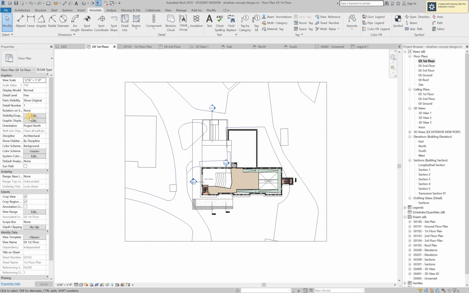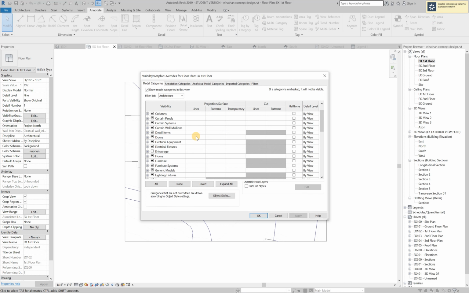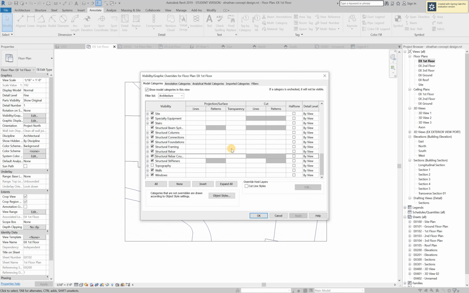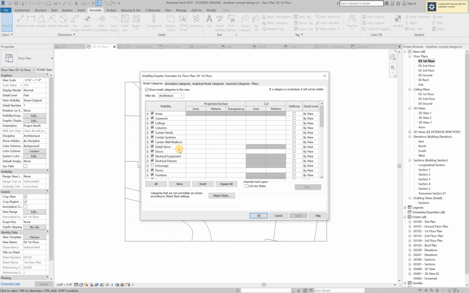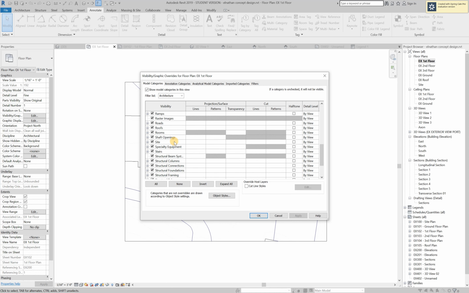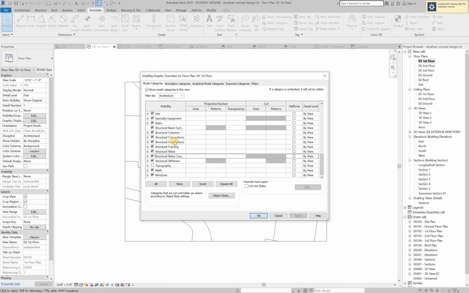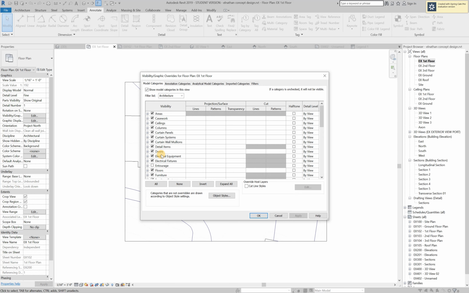Another thing I can do under a view is edit the visibility graphics. Right here is called visibility graphics. I click on edit, and it takes me to this whole dialog. Sometimes if you're not used to it, this can be overwhelming, but understand Revit is very good at organizing things, and there are multiple places to find something, so don't feel lost. It's very easy to understand just by reading and by how things are named in Revit.